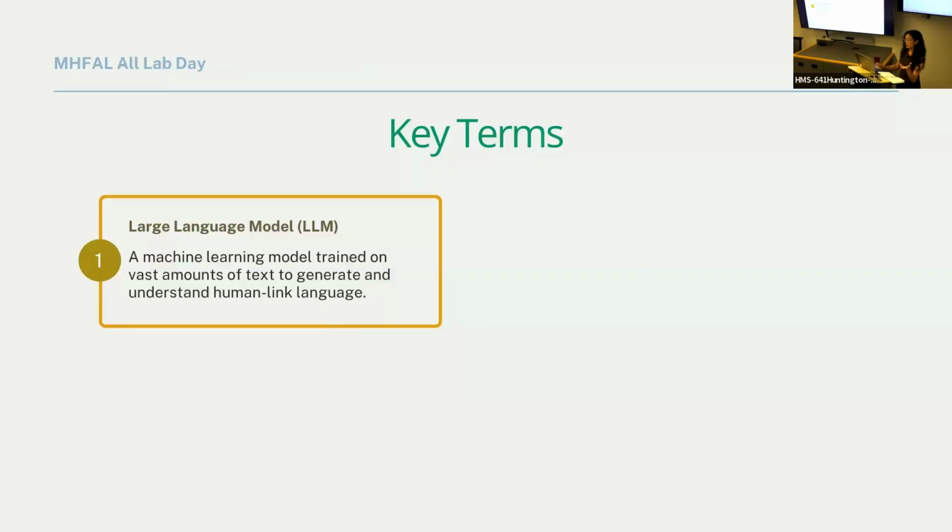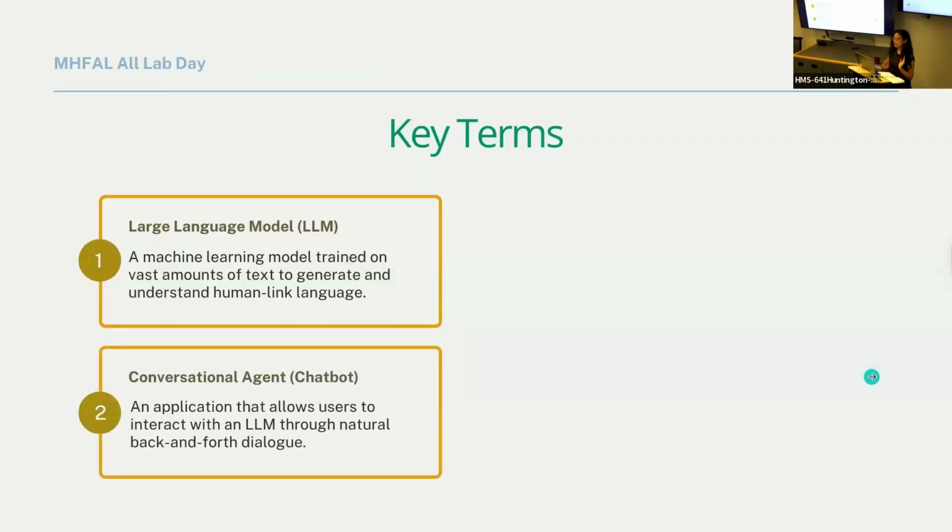individual words and phrases. And a conversational agent, or better known as a chatbot, is an application that uses a large language model. It basically puts this beautiful UI on top of this very complex tool, so everyday people without a technical background can actually utilize something like a large language model. So you can use natural language, really whatever language you speak, to utilize this technology.